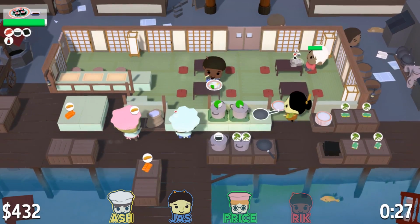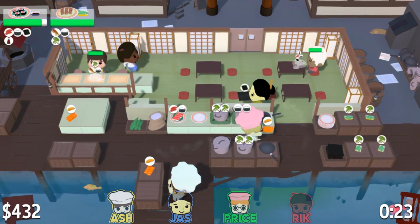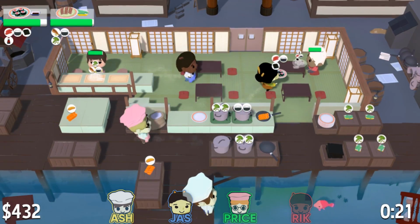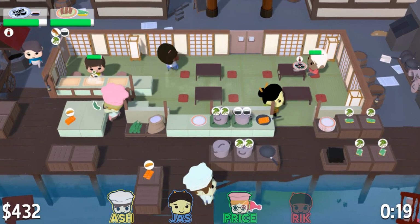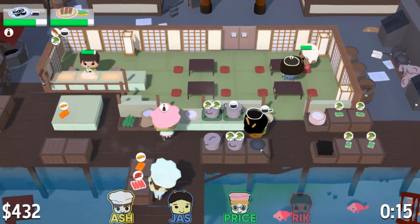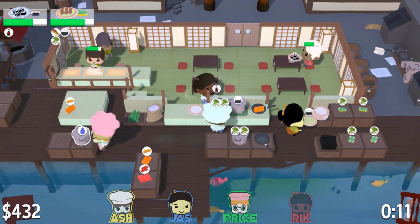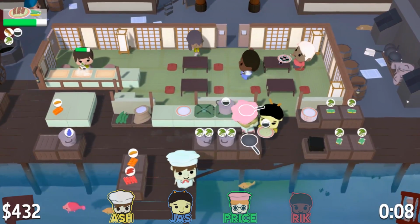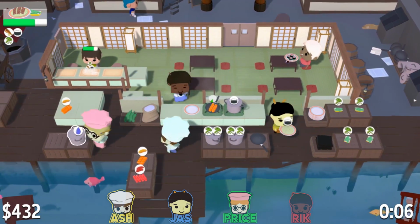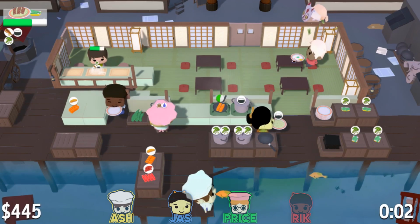Tuna roll, soy sauce. It needs a nigiri on the... or... nori. Nori, excuse me. And you need cooked soy sauce? Nigiri and edamame? Do the soy sauce. Cooked. Okay. All right, Rick, here's the soy sauce. Oh, this isn't cooked. I thought it was cooked. Here, wait, I'll move the broccoli or whatever. The broccoli. It looks like broccoli in the icon there. It does, kind of. I mean, from afar, it does. Yes, I agree.